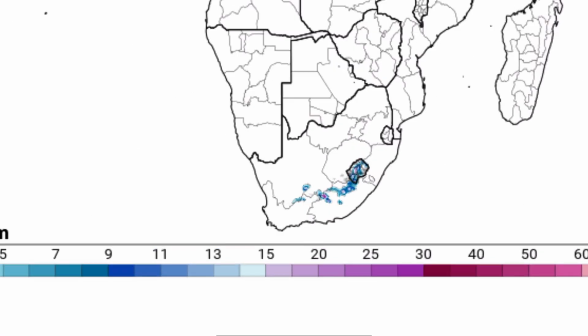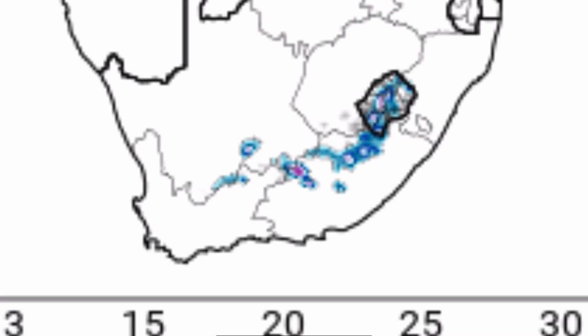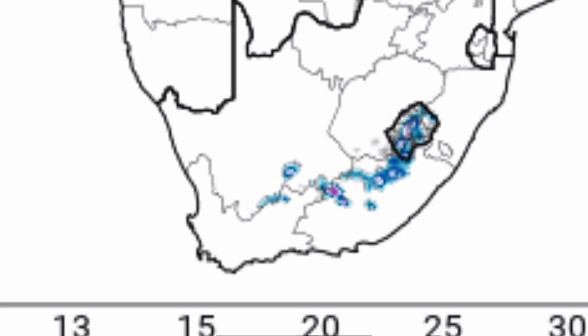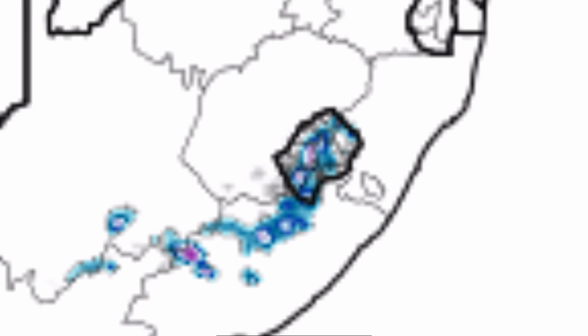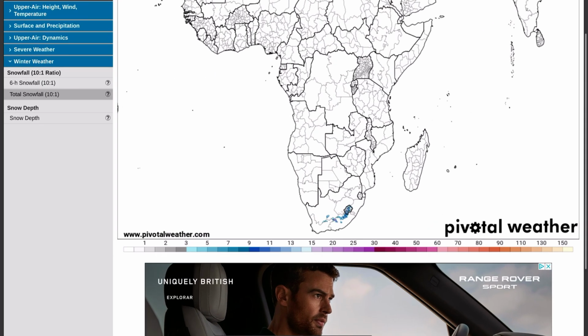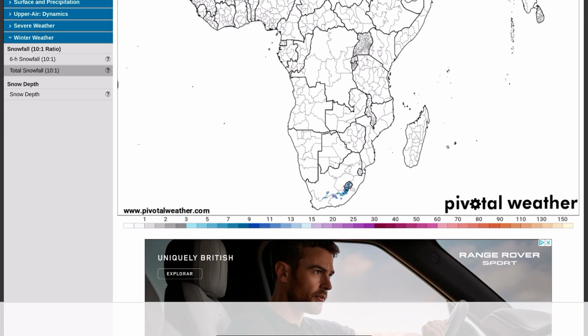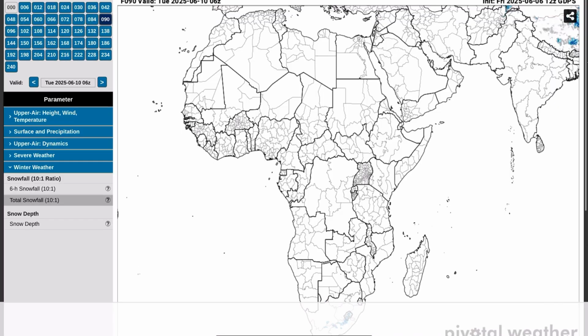So the snow does show those areas of South Africa, a few spots show those purples, close to 30 centimeters, a few central mountains there in South Africa. In Lesotho, it has around 10 to 20 centimeters in a few mountains, even to 22. So the Canadian model doesn't have too much, but it does have some snow too. So be careful in those areas.